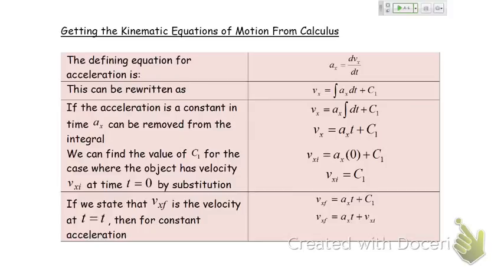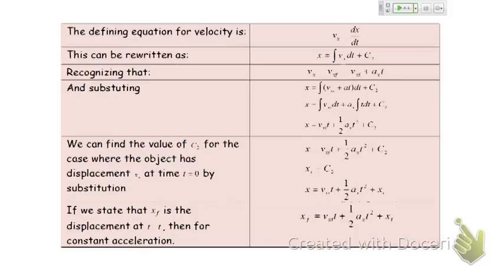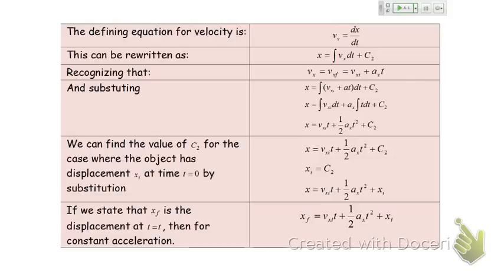Okay. You can do the same thing using calculus. You can say, well, let's look. a is equal to dv by dt, so v equals the integral of a dt, and you just play your games and go through this bit and you can derive the equations. It's 2 pages of it, but you end up with all your equations.